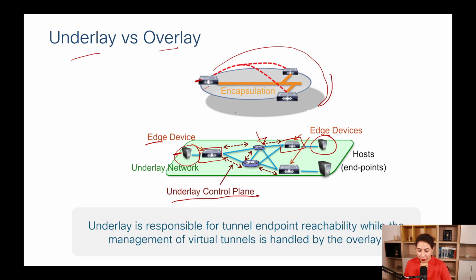So far in these slides, we have talked a lot about control planes. So control plane in the underlay, control plane in the overlay. But what about the communication? I mean, obviously the data plane. How does a frame that is received on a front panel port of the edge device get sent through the network to reach the other edge device? So to reach the host that is connected to a remote edge device.